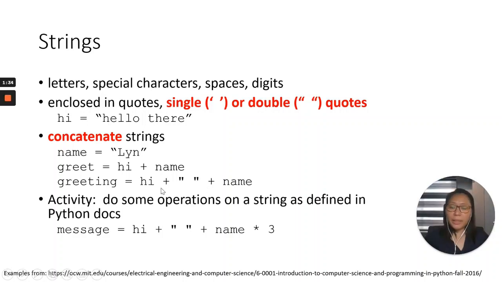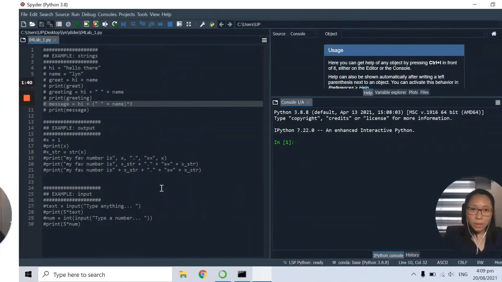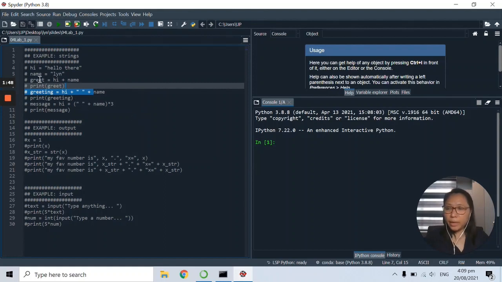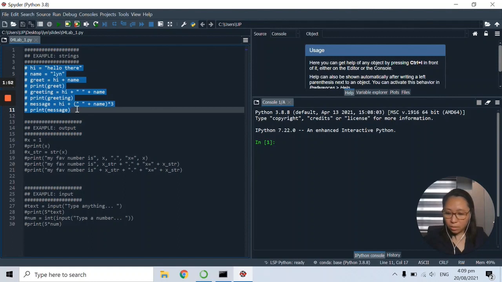All right, and then let's try to look at some examples using our code, using this code, Spyder, right? So here, let me comment.